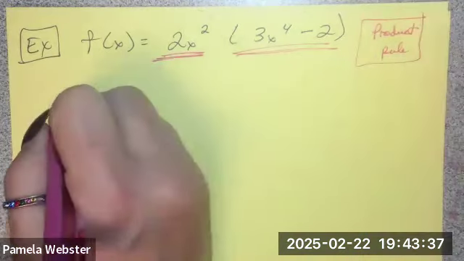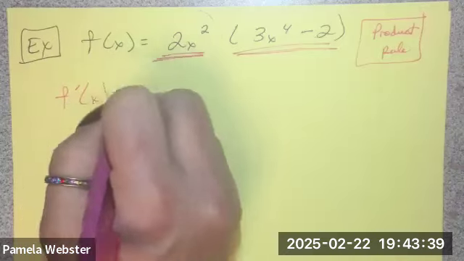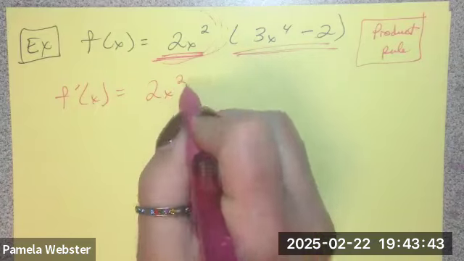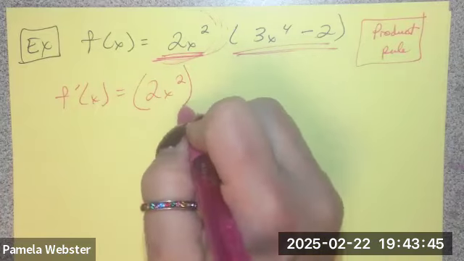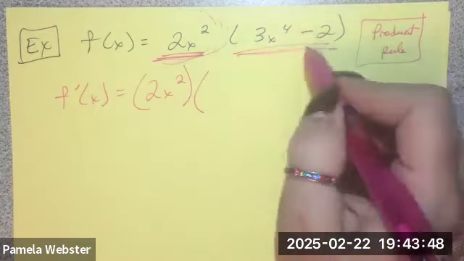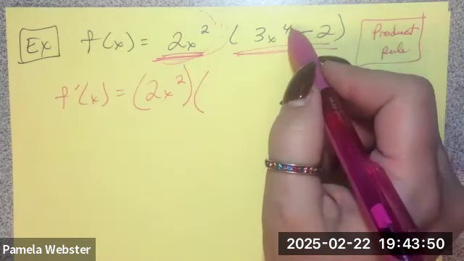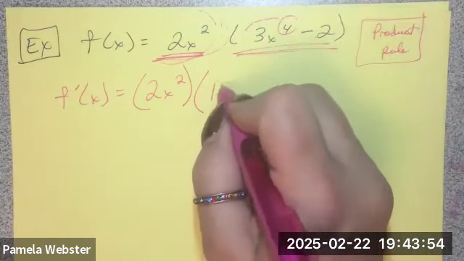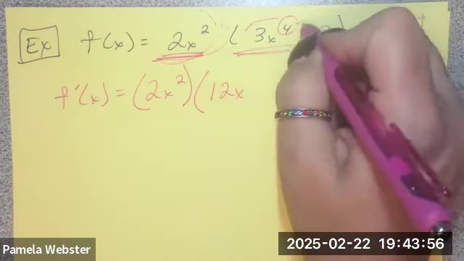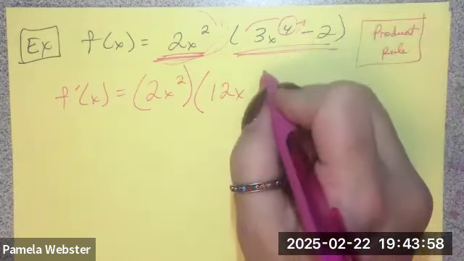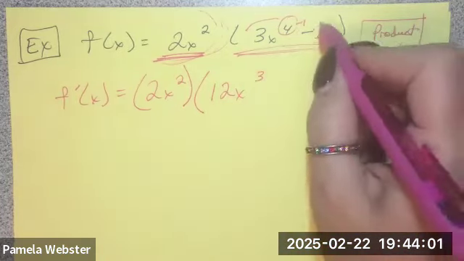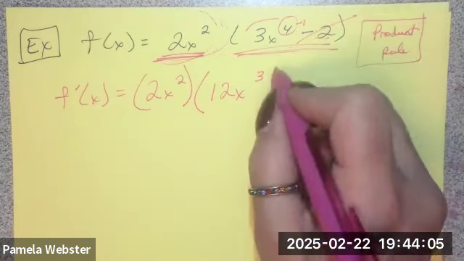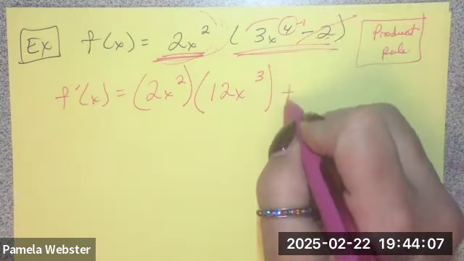That's what we're going to do. Use the product rule. So f prime of x equals the first, just like it is, don't do anything crazy with it. The first guy times the derivative of the second guy. Well, the second guy is 4 times 3. That's going to be a 12x. Subtract 1 from the exponent. 4 minus 1 is 3, right? And then this is a constant, right? Minus 2. That's just a 0. So that's what that is.